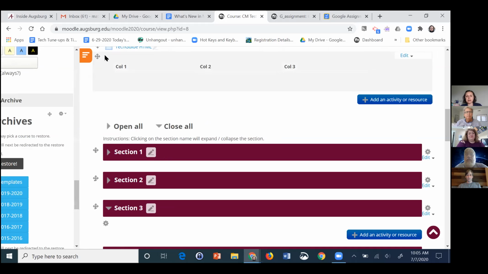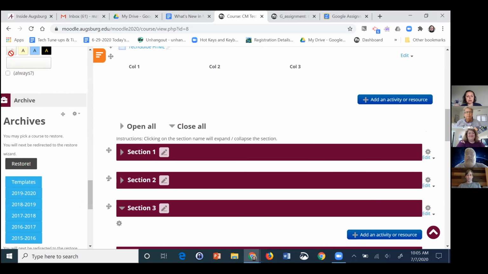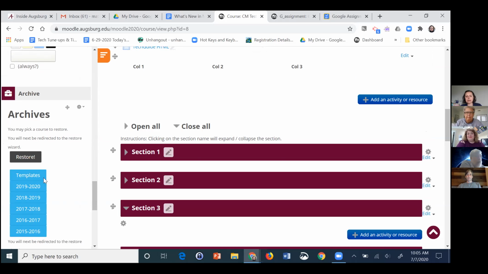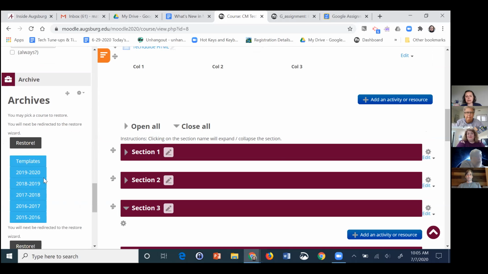You get to your blocks by clicking the orange button in the upper left corner, and then scroll down about 3/4 of the way. And so this will take me through the steps.